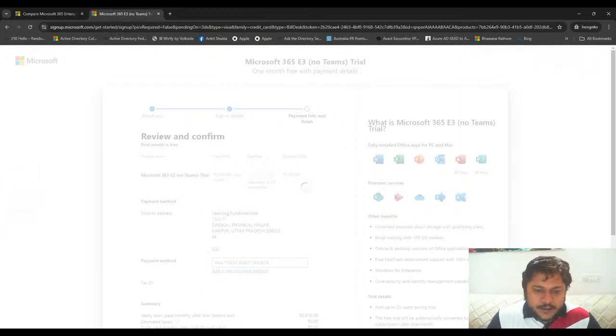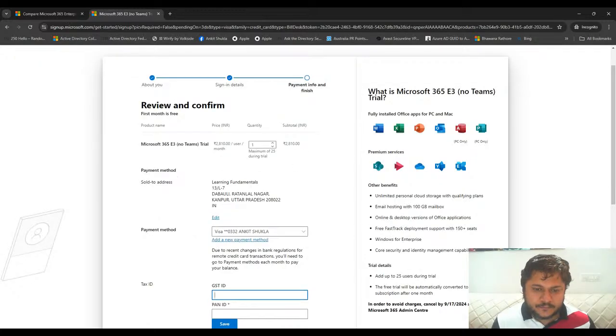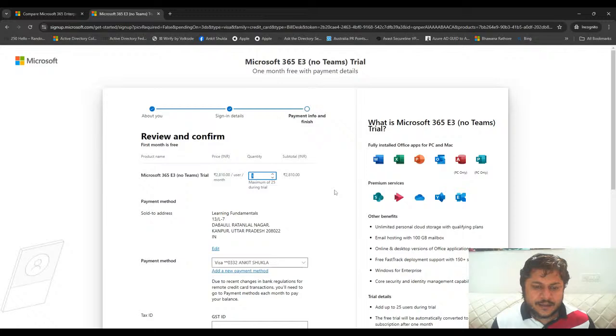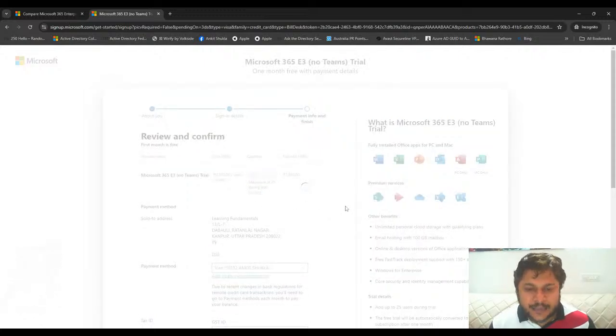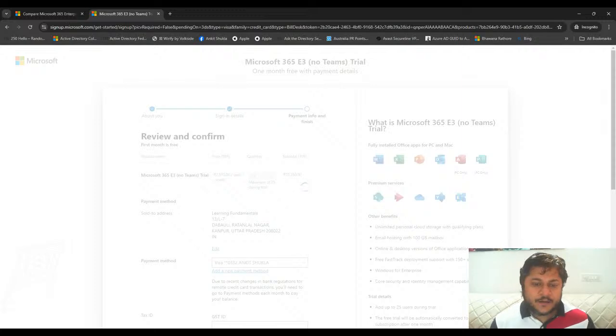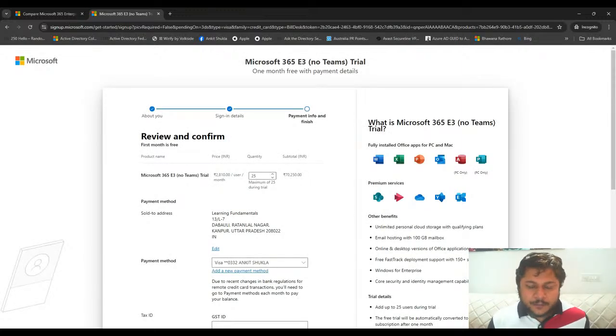As you can see, the credit verification is successful. Now at this screen, you'll see the review and confirm option showing all the options you have selected. I'm just going to change the quantity to 25. As I said, you can get a maximum of 25 during the trial process, not more than that. That's enough for you to do the complete testing within 1 month. In case that time is not enough, we can always go for a new trial sign up process, again the 30-day cycle.